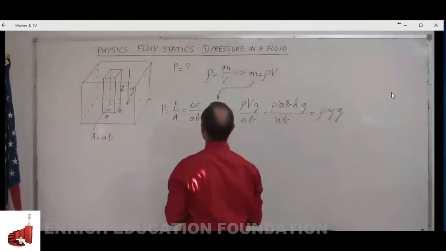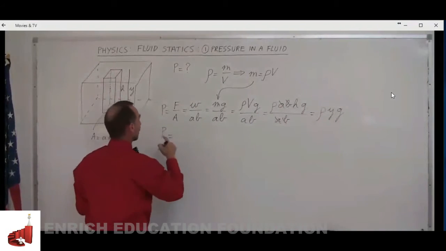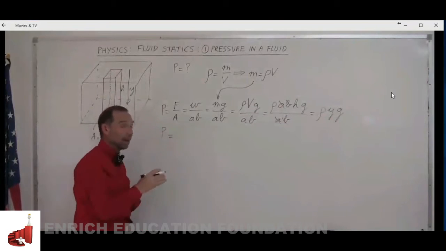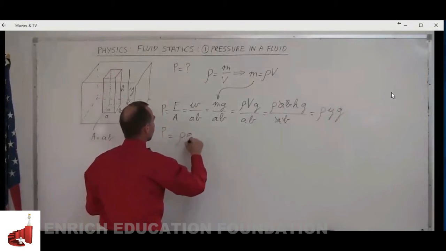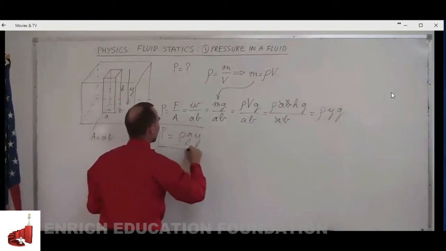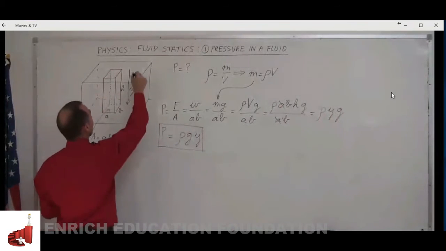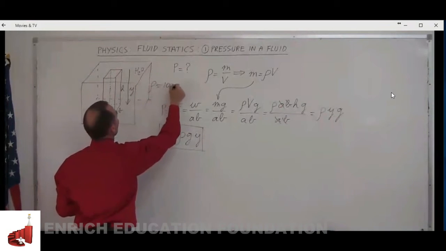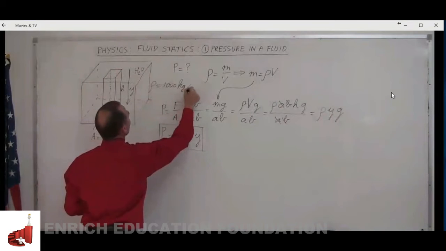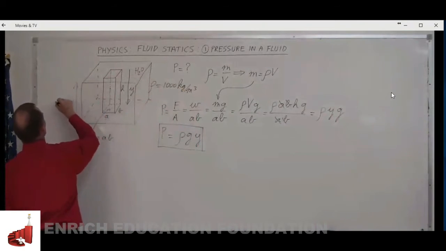And then finally, the equation we like to use, we like to rearrange those terms and write it as the pressure at the bottom of the pool, which is really the pressure at any depth y, can be written as rho g y. And that's the equation we use to find the pressure inside the liquid. Now, as an example, let's say that this is water, and therefore the density is equal to 1,000 kilograms per cubic meter. Let's say that the pool has a depth of 2.4 meters. That means that y is equal to 2.4 meters.